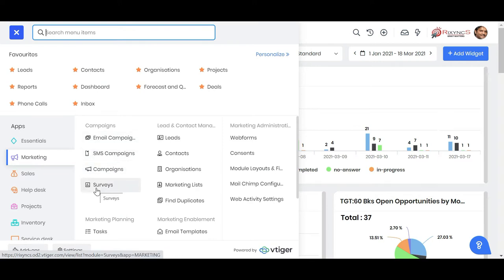And then you also have features of surveys. When you want to send a survey and get some input from your leads or contacts, you can use the survey form. Leads is any suspect or prospect in the organization. Contact is a qualified lead.